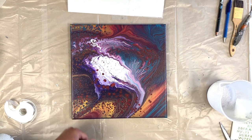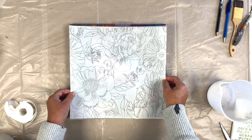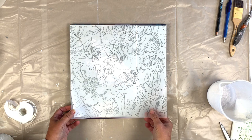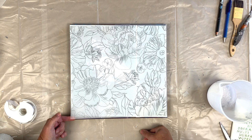I want to show you a really easy thing to do to transform it. Well, hopefully save it. I have here, just drawn on tracing paper, a flower design. Now, you can go and get an offcut of wallpaper for nothing from a hardware store, similar to this kind of design.